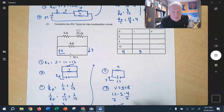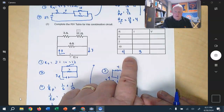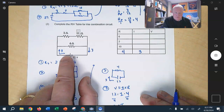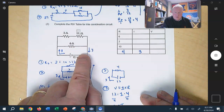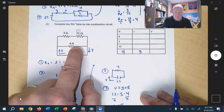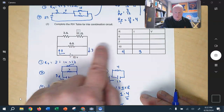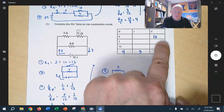So I need to switch to voltage. I've done all this work to get to current. Now I have to switch to voltage. And so remember my rule. I'm a little electron right here. I'm tired. I gain 12 volts across this battery. I'm going to follow along this middle loop right here. If I gain 12 here, I have to lose 12 here to get back down to 0. If I gain 12 here, I have to lose 12 volts across the 6 ohm resistor. The voltage drop here has to be 12.